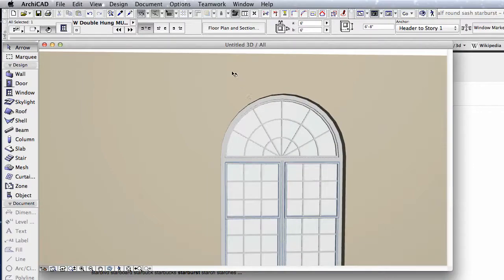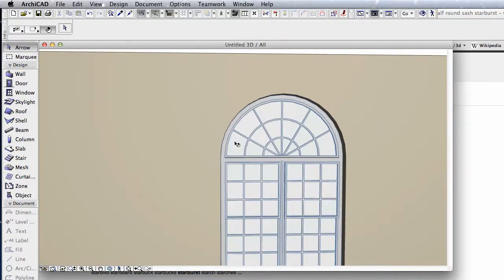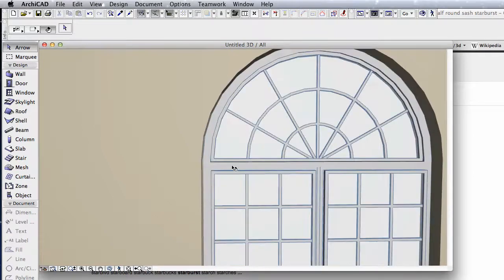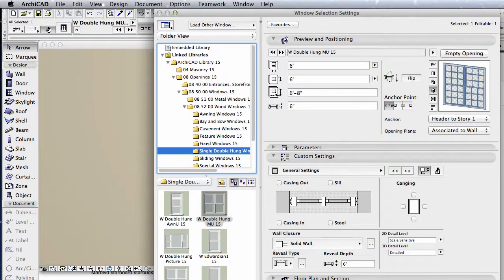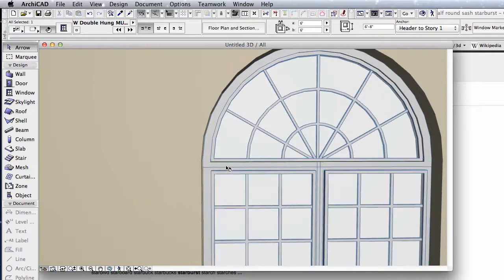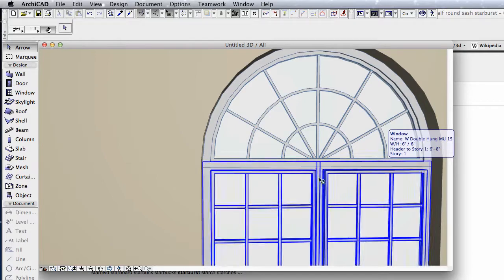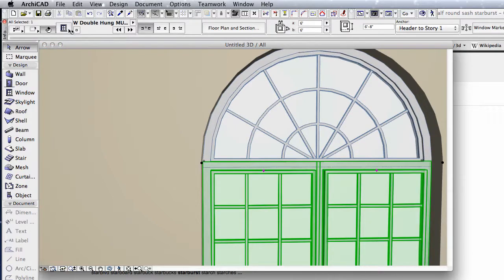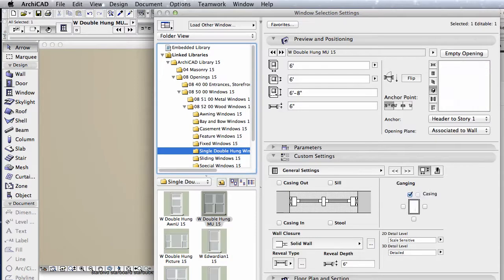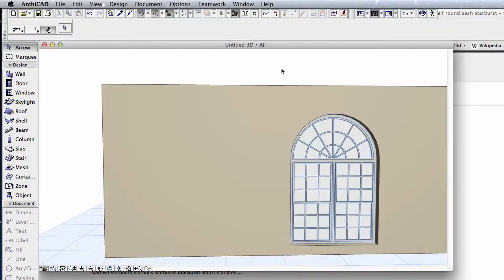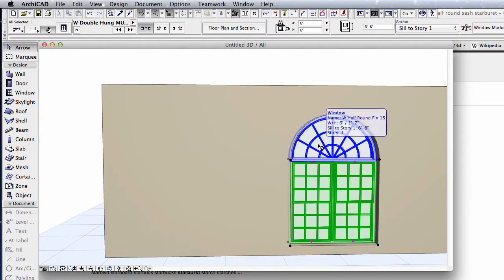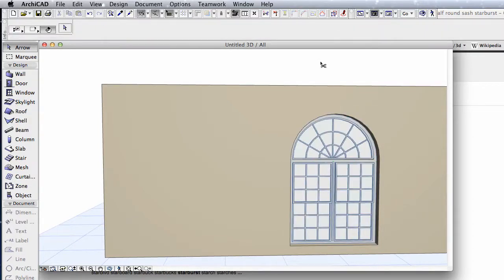What ganging is going to do is let these windows know they're a part of each other. So take a look here. Notice there's no real lines in here, but if I select this window and turn ganging off, you'll see that these lines reappear. And maybe we don't want those lines in there. So again, I'll select that window, go back into the settings, and turn on ganging. It's a little tedious, but if you take a look at the library parts and go into its settings and play around, you can eventually get something that looks pretty close to what you have.